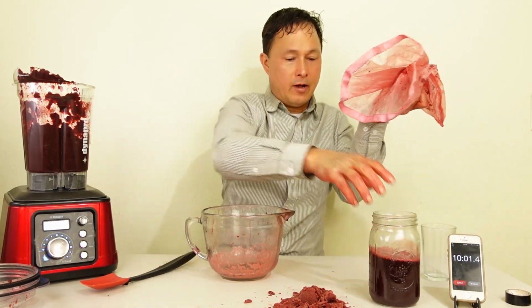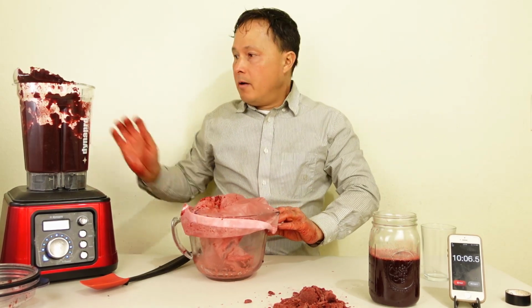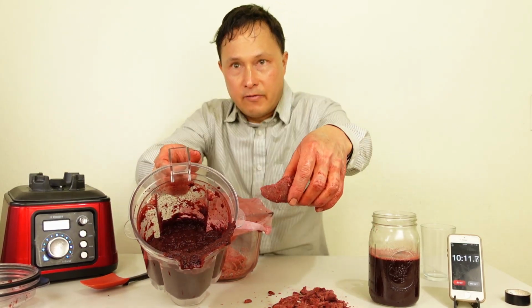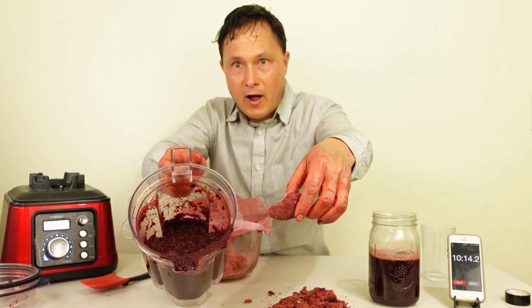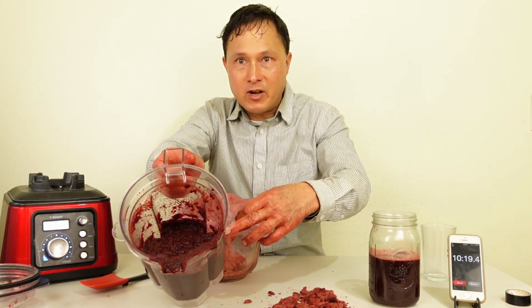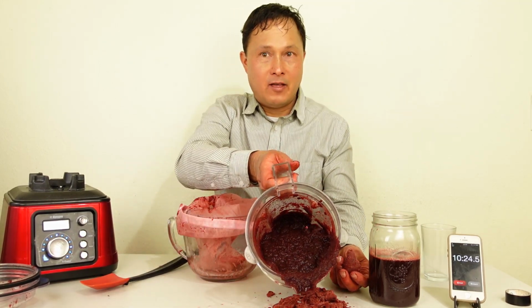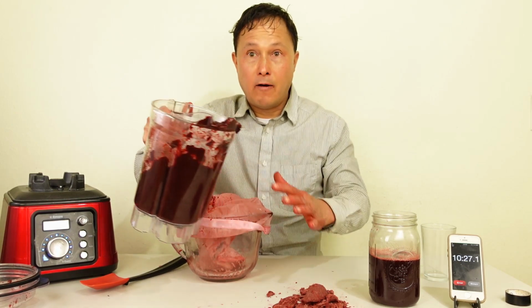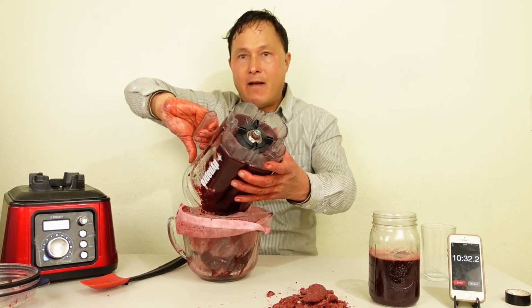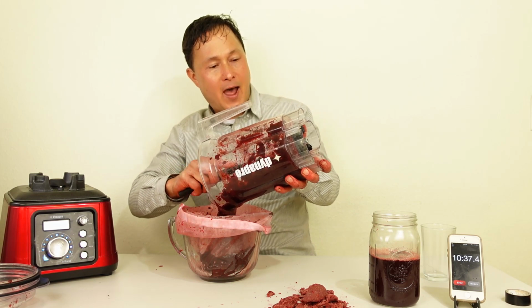And now the cool thing, I want you guys to notice this. Try to be fast because I don't want to run the clock up too much. But look at the color of this stuff here, right? See how dark that is? And look at the color of this stuff here, right? This is why vacuum juicing is superior, because we literally took all the deep, rich pigments out of the pulp and now put it into the glass. You guys see that? See the different colors there? That's why I love vacuum juicing, because it grinds so well and it does it in an oxygen-deprived environment. It is completely amazing. So that was the first half.